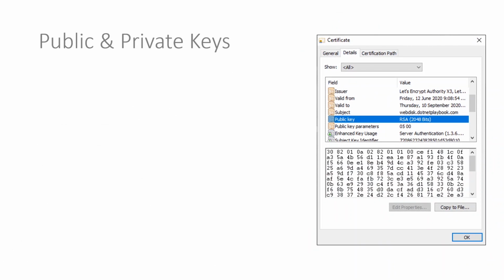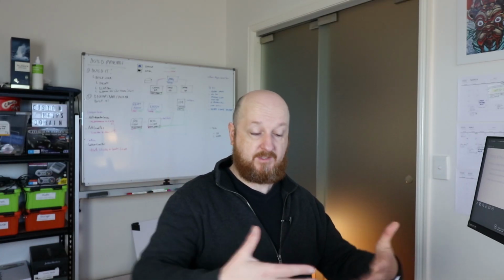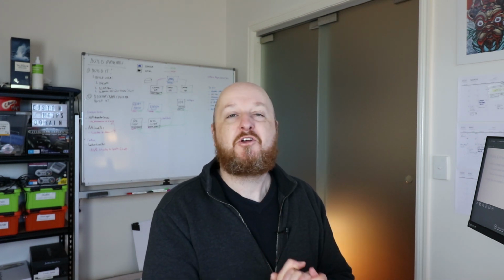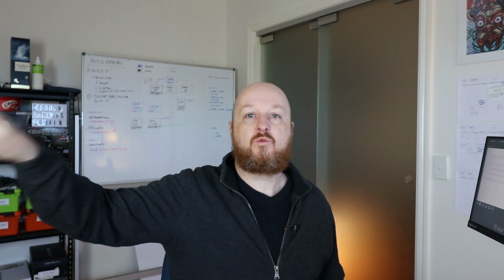So just very high level, what are keys? A key is really just a long string. So you can see on screen here the certificate that gets issued down to the client will contain the public key, and you can see here it's just a long string basically, and it's used to encrypt and decrypt the data. Now, public keys, as the name would suggest, are shared with anybody. So when you get a certificate down as a client, you are given that public key, and you then use that public key to encrypt the data, which you send back over the wire to the server.